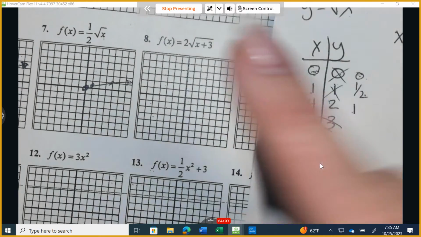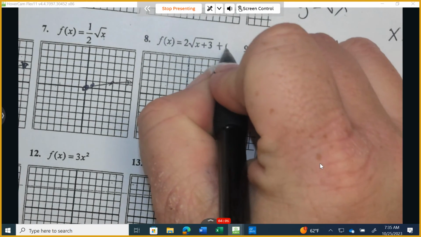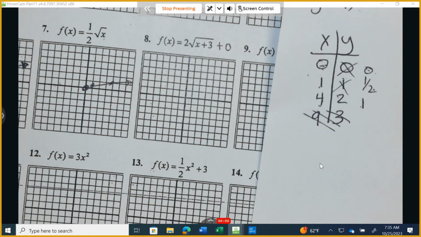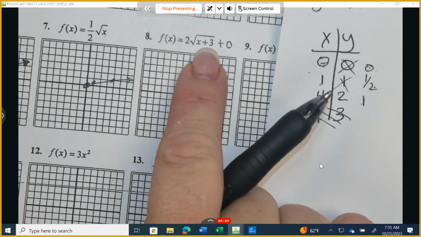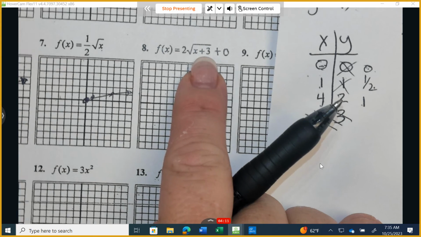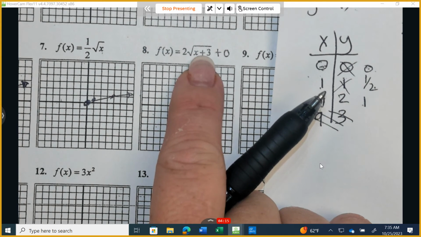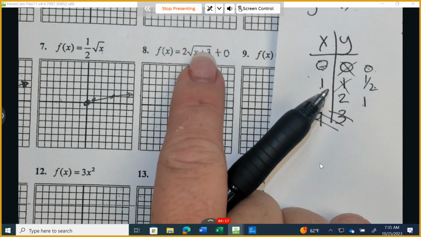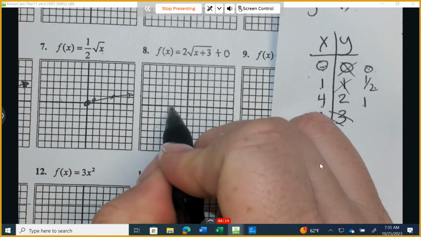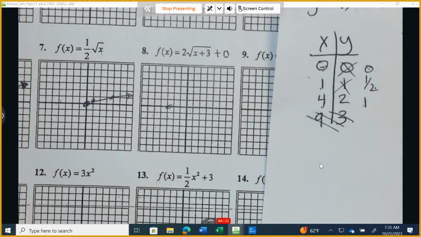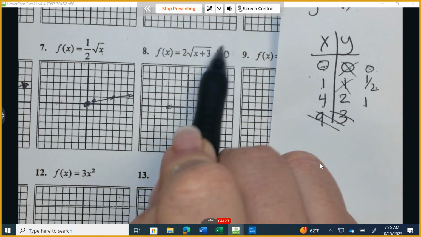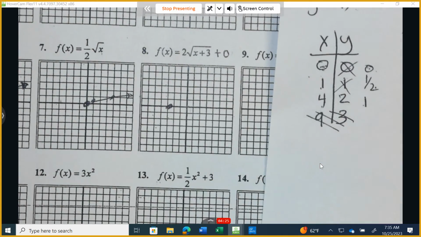Let's look right now at number 8, not number 7. There is no number in back. Please do me a favor and go +0. There is no vertical shift, but there's a horizontal shift. And just like absolute value, with square roots, your horizontal shift is always going to lie to you. So instead of going to the right 3, we're going to go left 3. Now, why am I not going up or down? Because there is no vertical shift. So this is where I am.